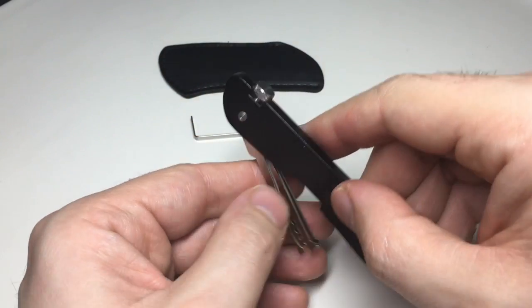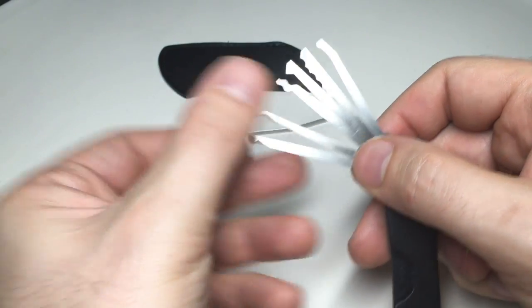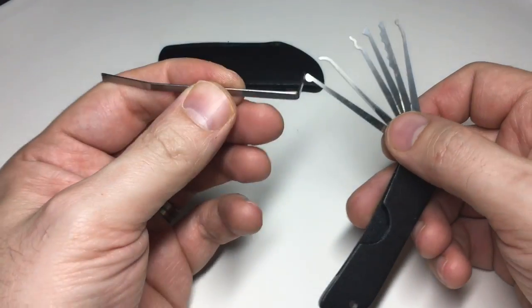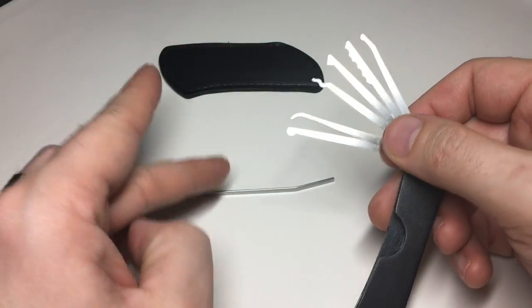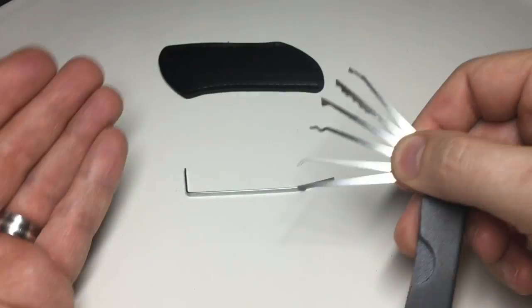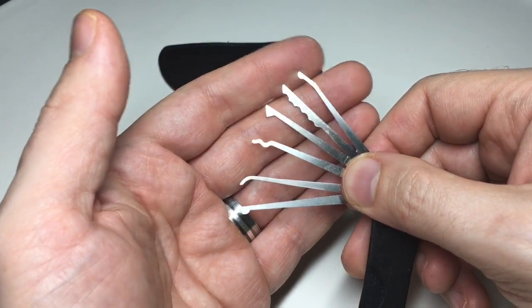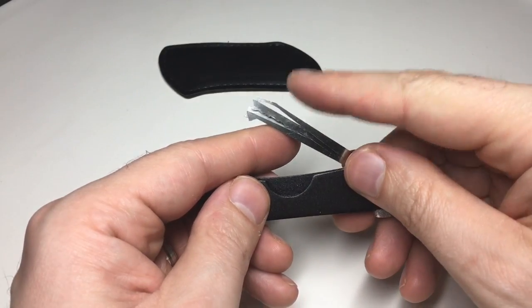Now, will they get you into every lock? No. Will this tension wrench allow you to get tension on every lock? No. But I couldn't think, if I had to have one tension wrench and 6 pick tips, I just don't think I could have made a better choice myself, really. So I think some really good pluses there.